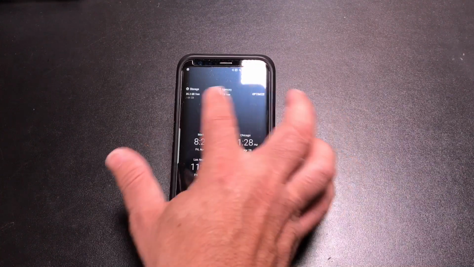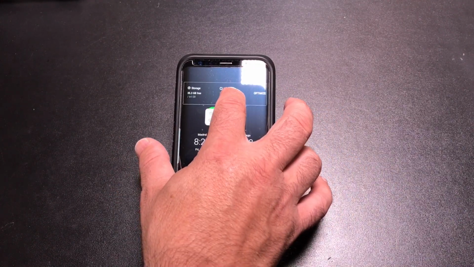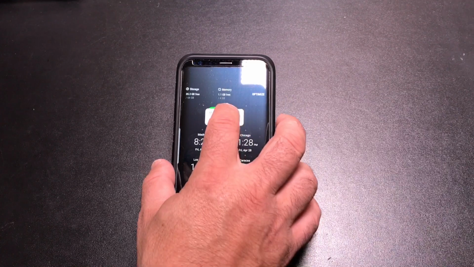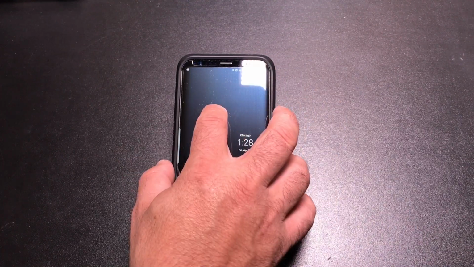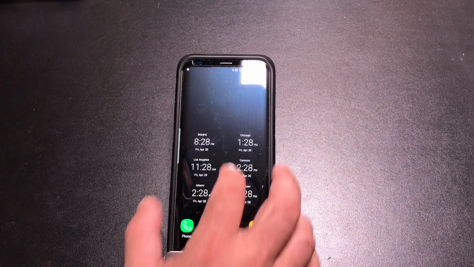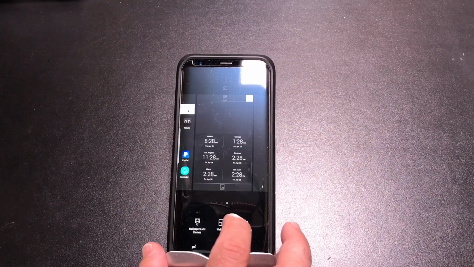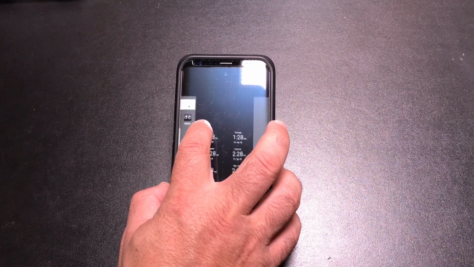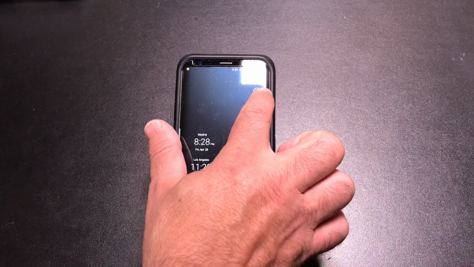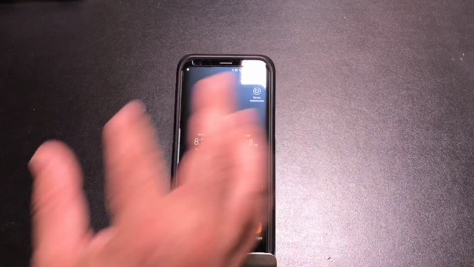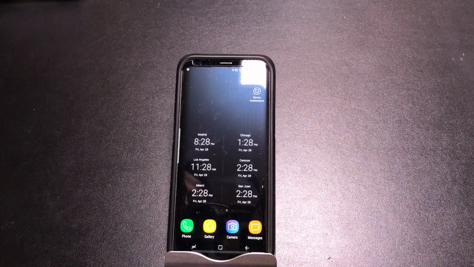Now, if you don't really care to have all that content on your screen, first of all, what I'm going to do is remove it. So let's tap it again, and I'll choose remove. Widget's gone. Do the same thing for this one. Remove it. And now I'm going to go back into my widgets, and I'm going to choose this one that's here. Now this one will do the exact same thing, but what I like about it is it's just a single button. You just tap it and it will clean up your memory and anything else that needs to be tidied up in order to get better performance.